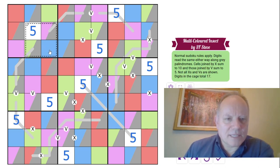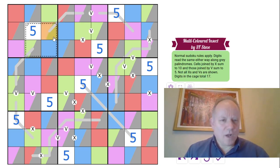If this was a 6 in the blue, that would mean ordinary purple was 4. That means purple grey is a 1. That adds up to 12. This would have to be 5 again. That's clearly not happening. So let's try, it's an 8 or 9 in the blue. If it's an 8, this purple is 2. That means purple grey is 3. Then we get a 1 in the green grey. And I think that could work.